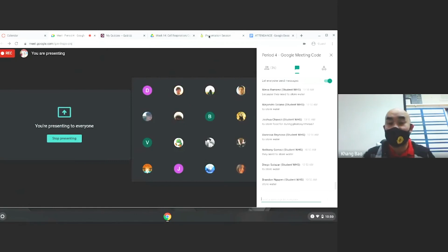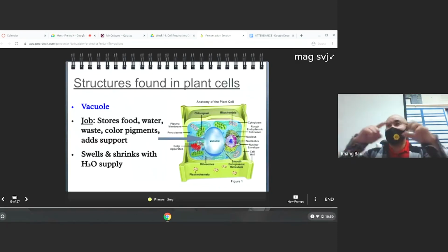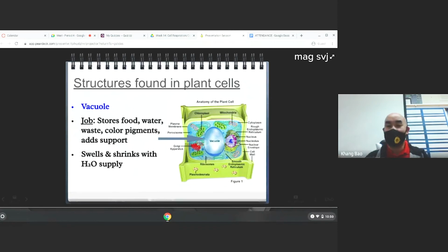The reason they have to store water is because they can't move, right? Because remember, they trade their flexibility for armor, right? Plants have a cell wall, so they don't move. So when there's a chance that they collect a lot of water, like raining, they make sure they have something to store a lot of water. Animals, on the other hand, when we're thirsty, we don't have to store a lot of water. We move to the location that has water because we can be flexible. So there you go. That's the trade-off of having an armor like a cell wall, that you cannot move. So the other parts of your organelles have to accommodate that, okay? And that's the vacuole.